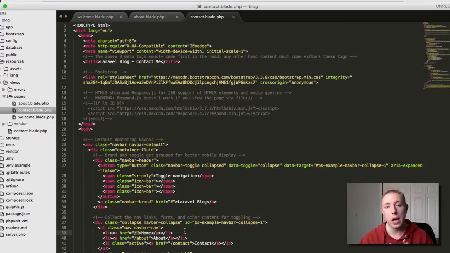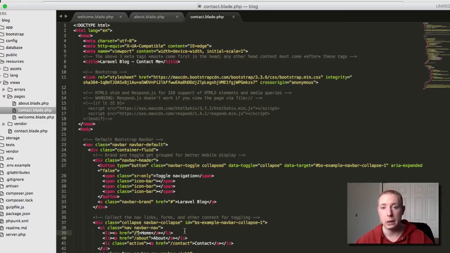We're going to learn more about some of the Blade functions in a video coming up. But the one function we are going to learn today is how to organize our views better by taking advantage of some of these Blade functions that we have. One of those is layouts, and the other one is partials.